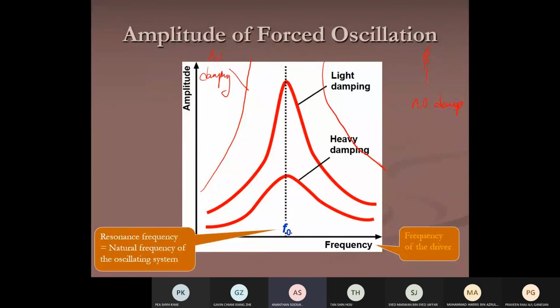And when the resonance happens, the amplitude of the oscillatory system is infinite, theoretically. It means for an oscillating system with no damping, when resonance happens, you're going to oscillate with the biggest amplitude. I think the system can't sustain it, it's going to break. Okay, no damping. Any questions from here?